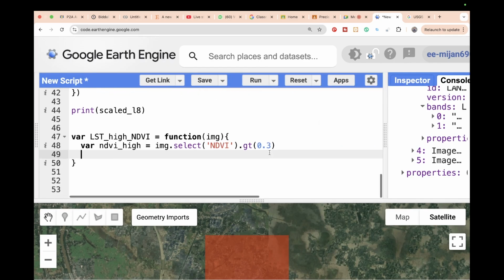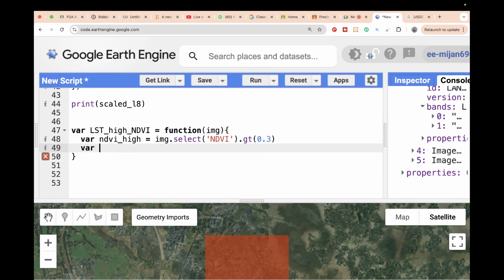So for that, take a variable, suppose LST high, call the image and select the band of LST, and simply update the mask with this variable NDVI high. Just copy and paste here.